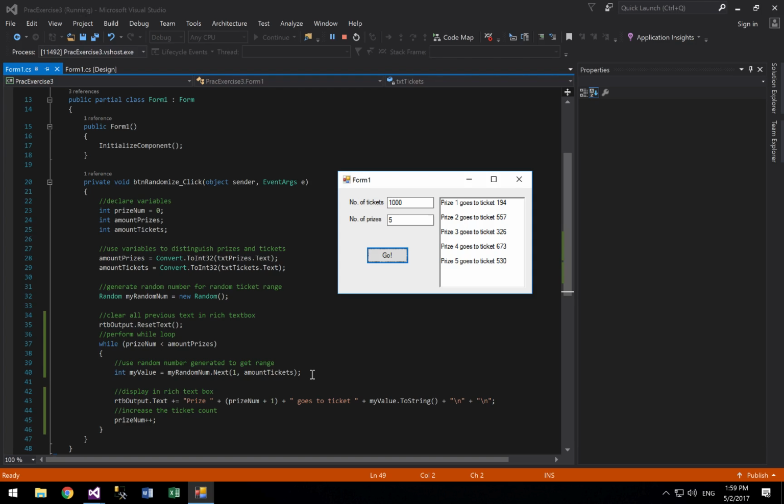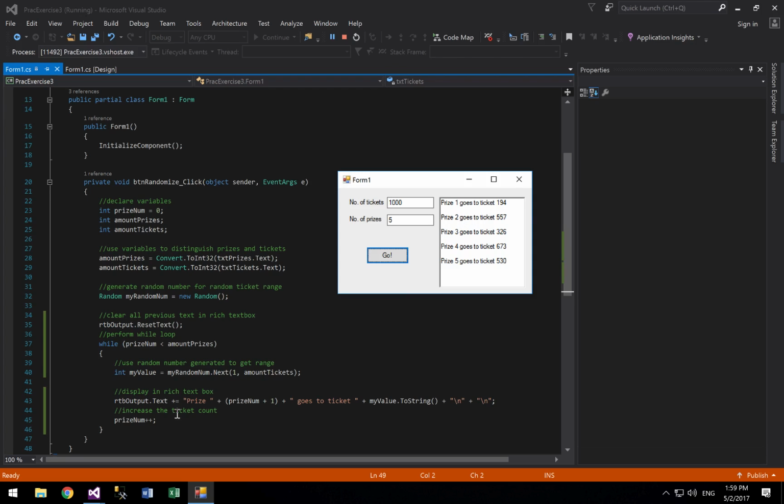So it's per random, it's per chance that I'm winning a prize. I hope you understand that. And then here we just show the text or the output in the rich text box. So richTextBoxOutput.Text is this control.